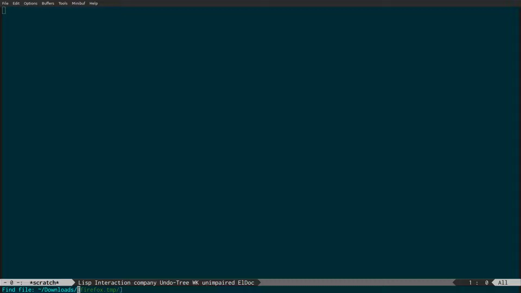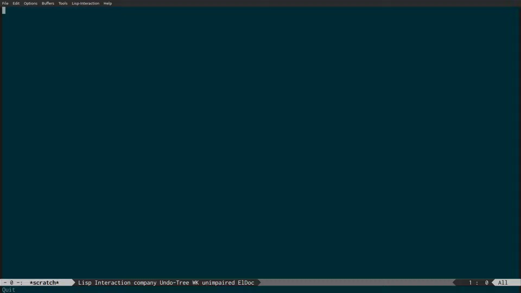But if I go into the directory, that hook then kicks in, and then it hides the directory. So there's two behaviors here. When you're actually in the directory in dired, it's going to hide it, and you can toggle it on and off. But if you actually use the find command, find file, it will actually show it because the hook doesn't kick in.